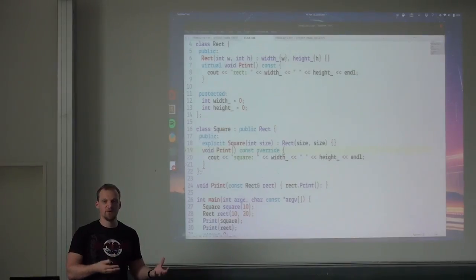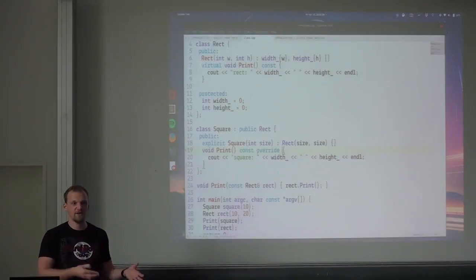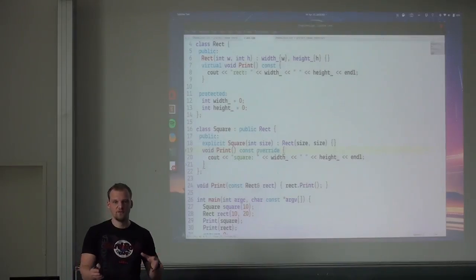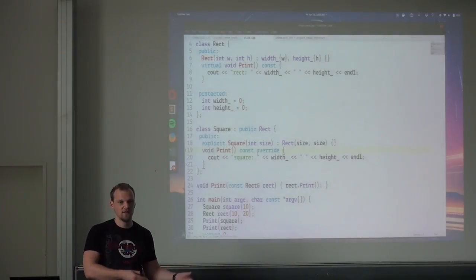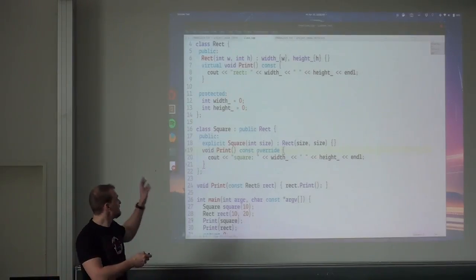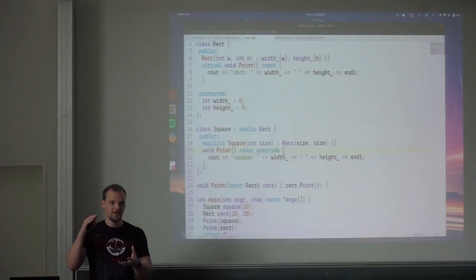When you run your program, you know which function to call not at compile time, not while you compile the code, but at runtime. That is a huge difference to function overloading, which happens at compile time. Now, what happens here? Whenever you say virtual, your class allocates a table.